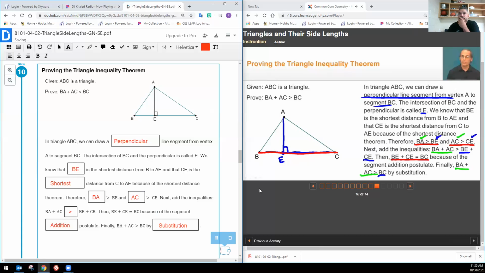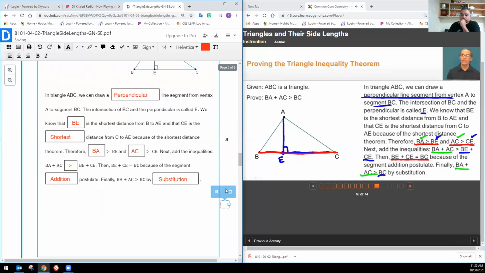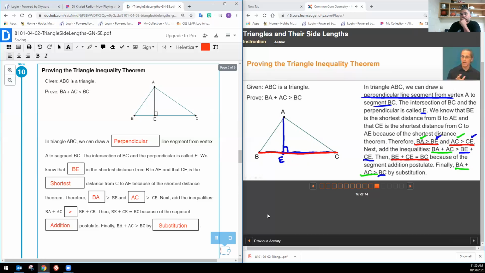that the sum of two side lengths is greater than the third side length. And if I just drew a perpendicular from B to AC, I can now show that two different line segments would be greater than the third. And if I was to drop a perpendicular from C to AB, I could still show two different line segments of this particular triangle would be greater than the third. So it would hold for any pair of line segments when compared to the third for any triangle.